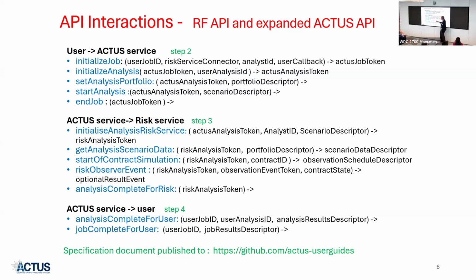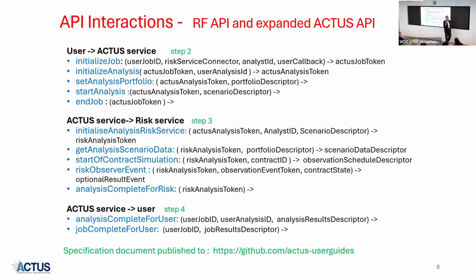And the most special one here is the risk observer event, which is what happens when the ACTUS contract simulator has to call out and say, did something happen at this point in simulation time? And it gets back a definitive answer. What it calls out with is the simple ACTUS contract state. What's the current interest rate? What's the current notional? Is there any accrued interest at this point in time? What are the details? The other terms of the contract have been passed to the risk service before, so that's all available. And then finally, the results go back.